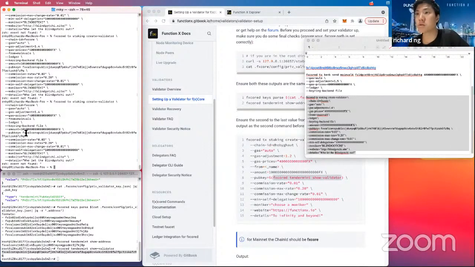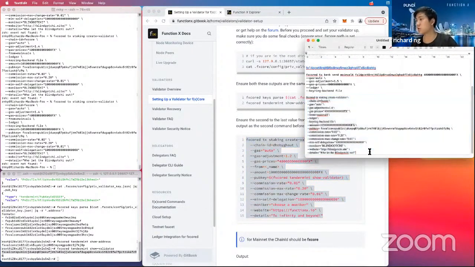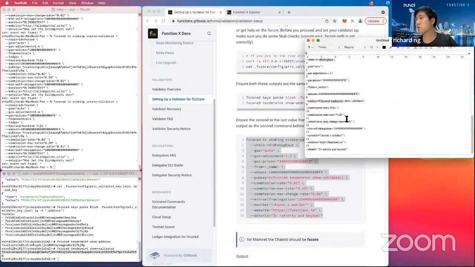Okay, so just remember to double check because you can make quite a bit of mistakes here as well. Tell you what, let me just copy this and then I'll redo it.